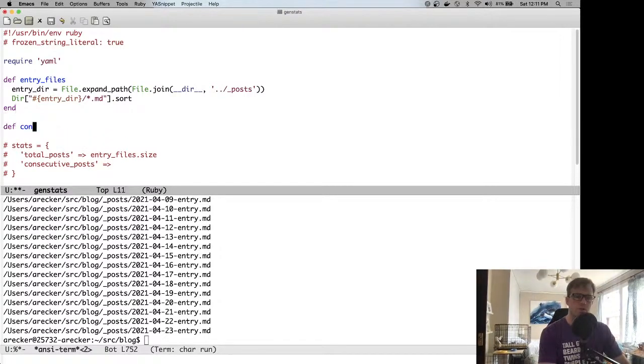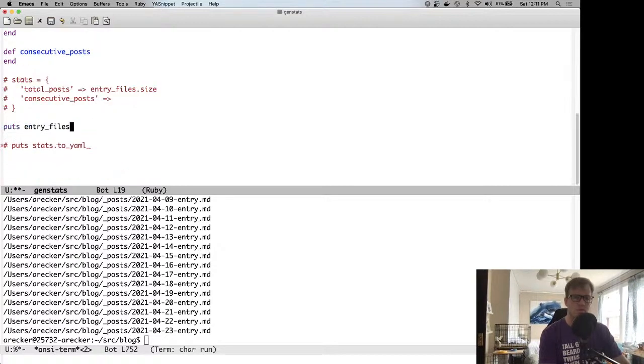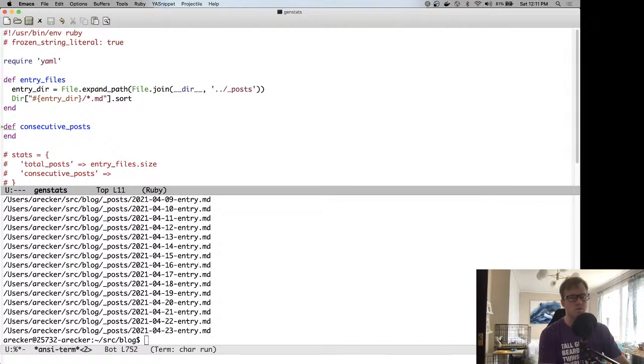So for consecutive posts, why don't we do this? How about we just turn entry files into dates? Entry dates. Because we're really only concerned with just the date that it was written.